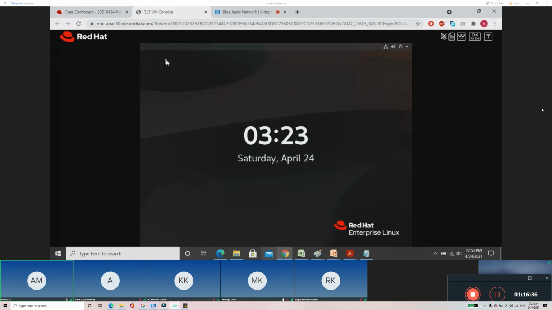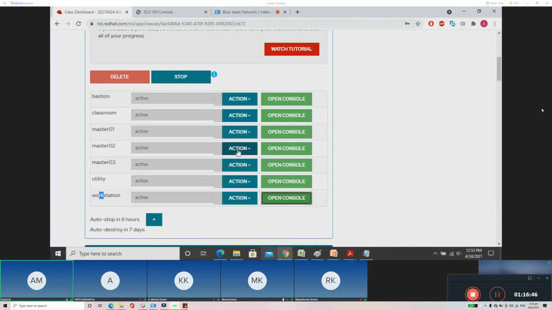You have to make sure that you have not disabled any pop-ups. If you have disabled pop-ups, this will not open. So see that the pop-ups are enabled. Once you are creating it, you will see different states for the status. Once you start creating, you will see the building state. After some time you will see the active state. When you stop this lab, you will see the stopped state. So here you will see the status of the machine, whether it is running or active.